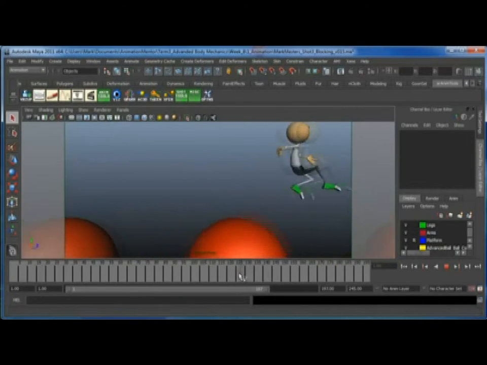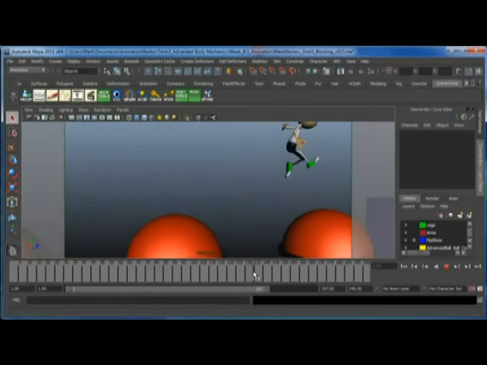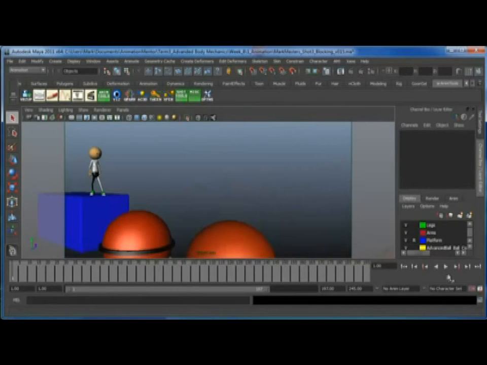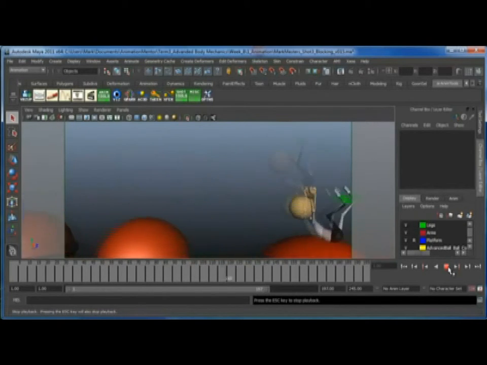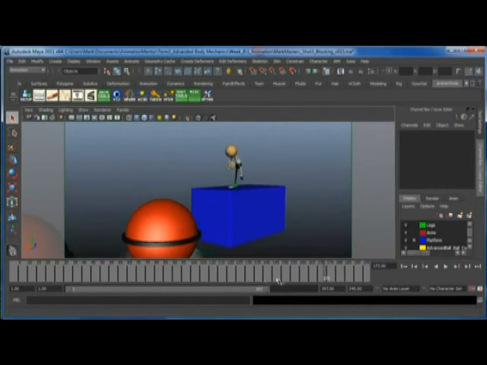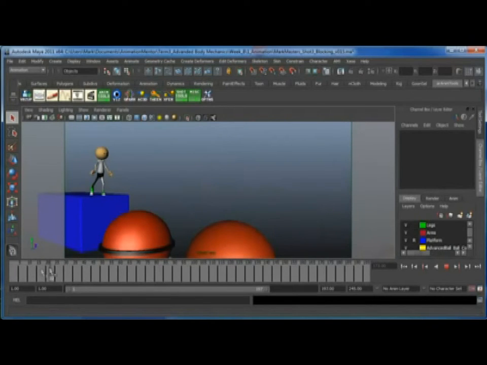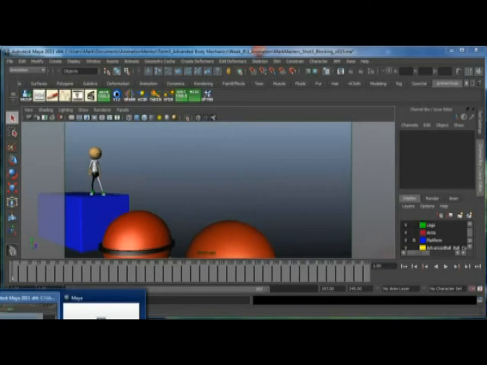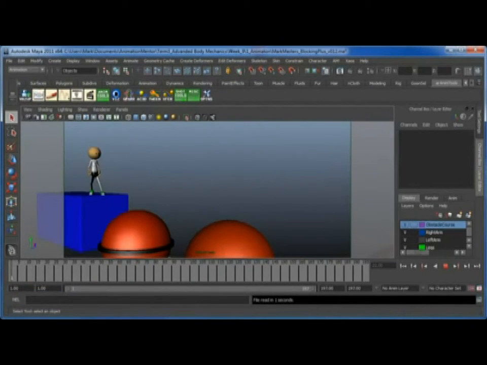There's not too many poses, just enough to get the story down so that the viewer, or my director, or in this case my mentor, can see what I'm going for in the blocking pass. So the blocking pass sets the foundation for your animation, but the breakdown pass defines your animation. That's when you put on your animation hat and really start adding your own flair to it. So I'm going to open up the breakdown pass I did, and I'll play it for you.